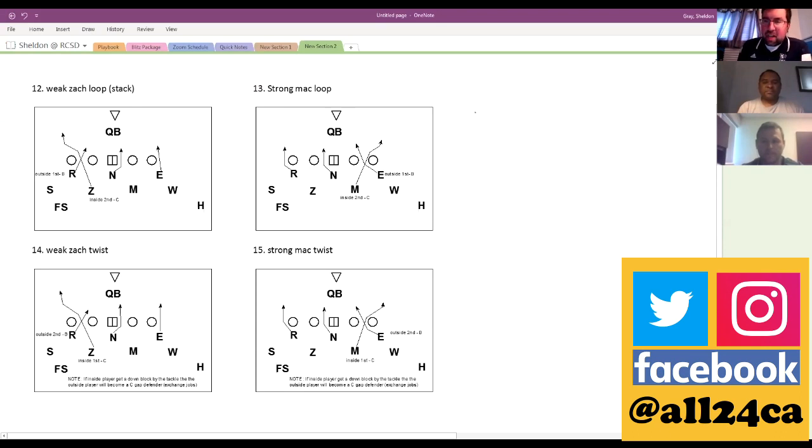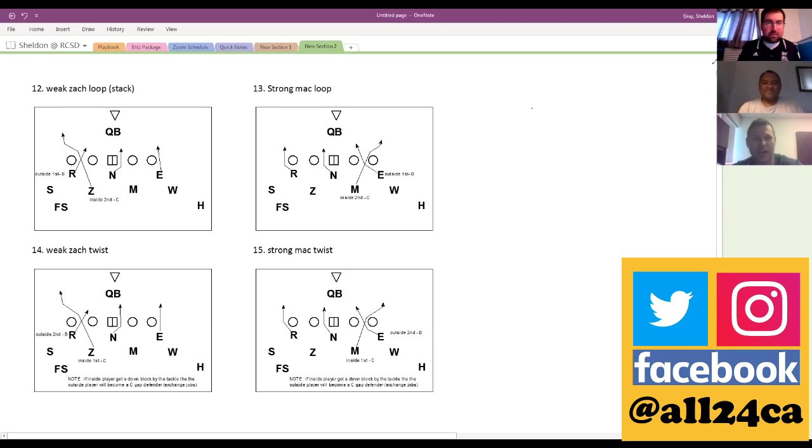Today, Coach Waterman and I have a special guest, Coach Sheldon Gray. He is the defensive coordinator of the Regina Rams. Thanks for being with us, Coach. Hey, thanks for having me. It's an honor. Appreciate you guys down out east. Welcome to one of the West boys out there. Absolutely, anytime. Coach is going to talk us through a play, so I'm going to give you the floor here.